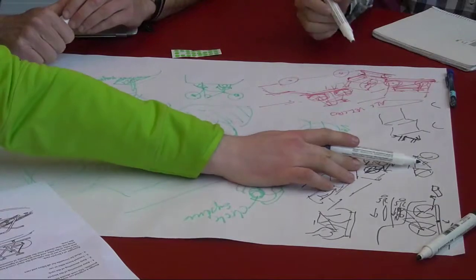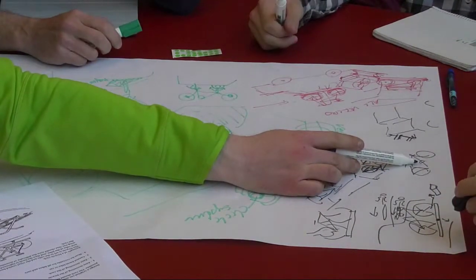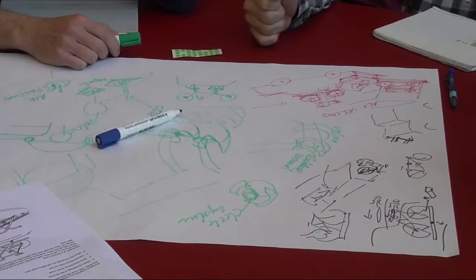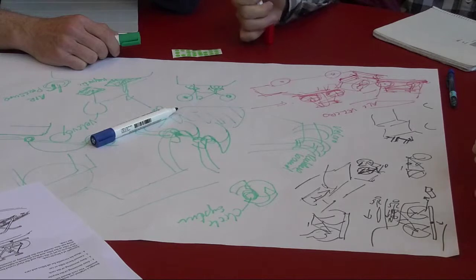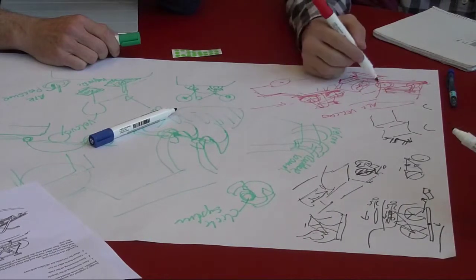But I think the problem with this one could possibly be if you don't take those down like this. It's not about talking about the disadvantages. No. This is only about idea generation, and a lot of ideas.